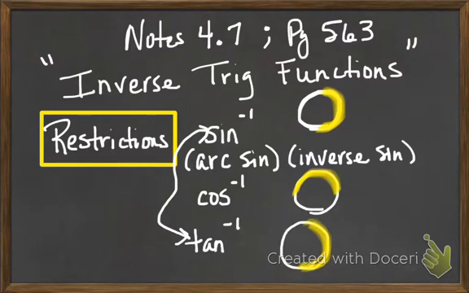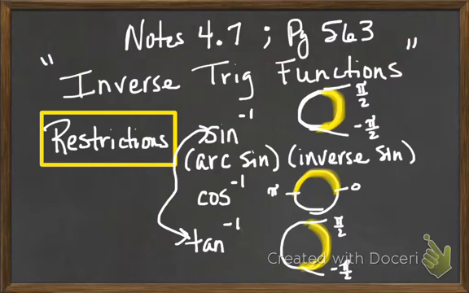They want you to use angles from this point right here, which they're going to say is pi/2, and this point right here, which they're going to say is -pi/2. They don't want you to use 3 pi/2. They want you to go from -pi/2 to +pi/2. That's the restriction for inverse sine. Same thing for tan. Inverse tan, you're going to go from +pi/2 to -pi/2. So we're going to be naming angles here from the unit circle. And then cosine goes from 0 to pi. So we have to know where our restrictions are.